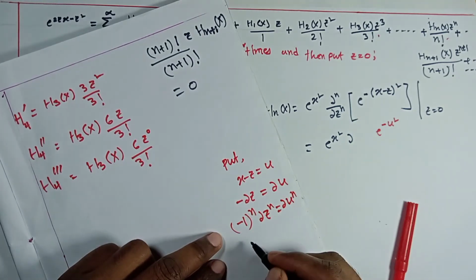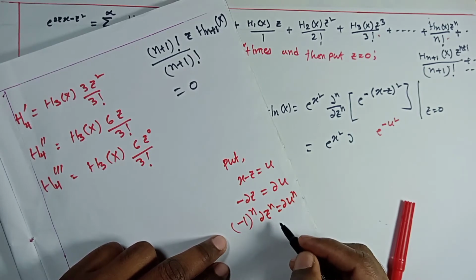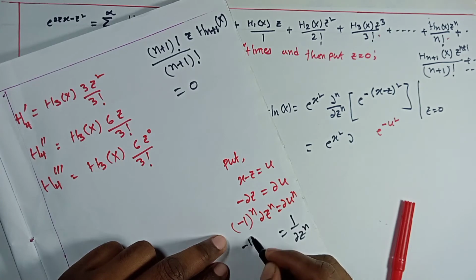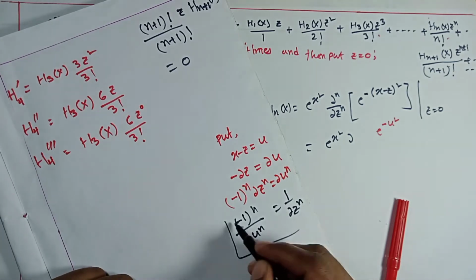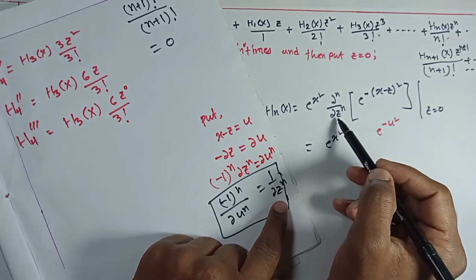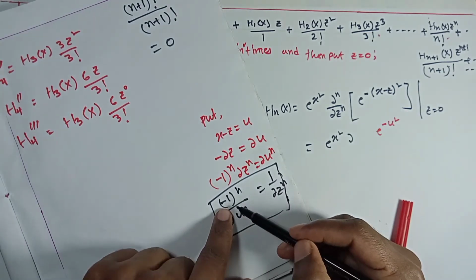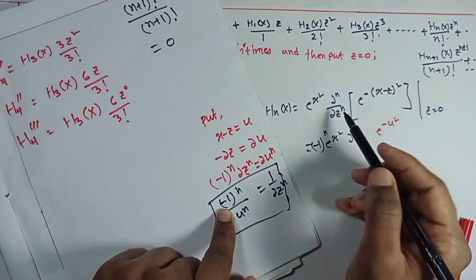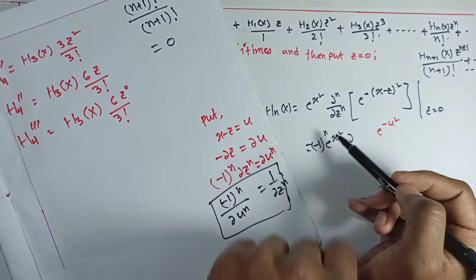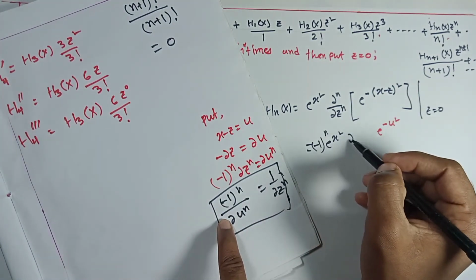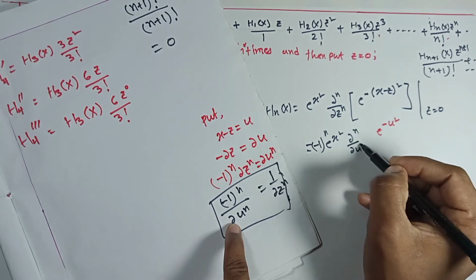Then we can write this as, okay, 1 upon curly z power n equals minus 1 power n divided by curly u power n. Okay, we can write this, curly z power n, that is nothing but this. Okay, then we substitute this, curly z to the power n is equal to, we will apply this for 1 upon curly z to the power n, that is curly n divided by curly u power n.